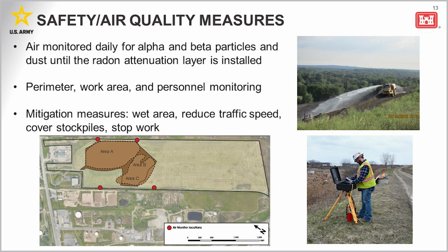The monitors will be placed around the site perimeter, as shown here in the red, to ensure that contaminants aren't going off-site. And there will also be monitors placed near the work area and on the workers to ensure that they are protected from any exposures to contamination. If air limits are exceeded, the contractor will suspend work and evaluate the responses necessary. Some actions the contractor might take to reduce the air levels could include wetting the area to limit the amount of dust in the air, reducing the speed of traffic, or stopping work for the day if necessary.